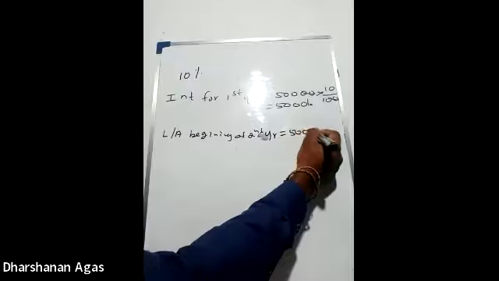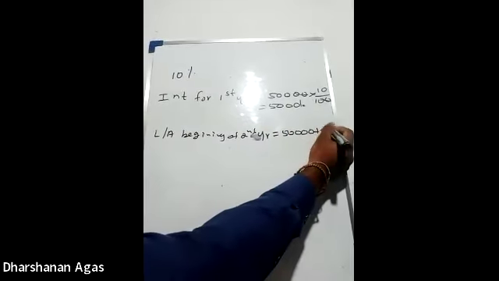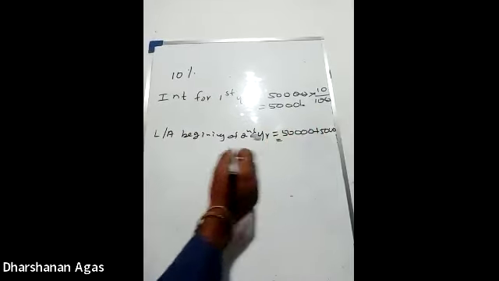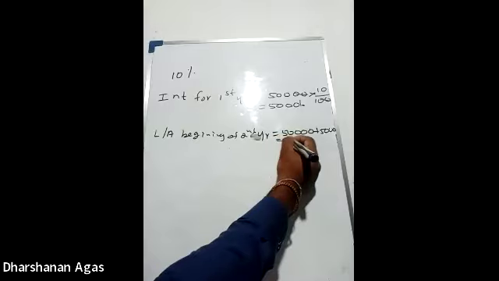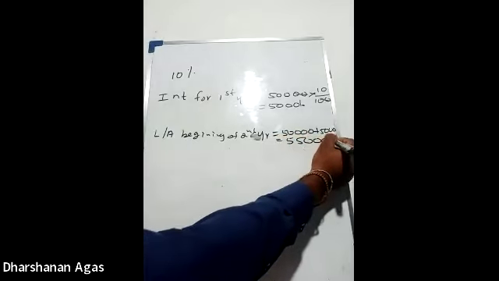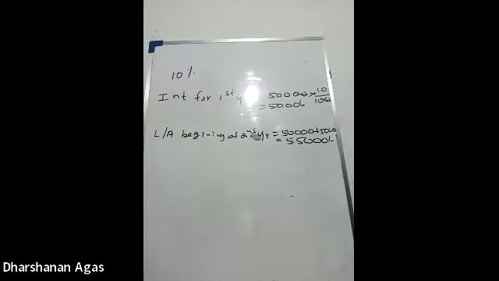Already he got a 50,000 loan. Now another 5,000 he should pay. Altogether, then he should pay 55,000. This is the amount you have to pay at the end of the first year, if not the beginning of the second year. The loan amount at the beginning of the second year.